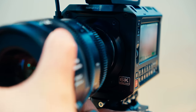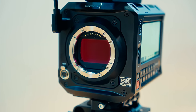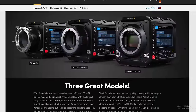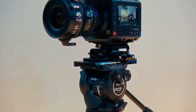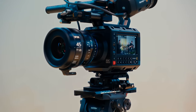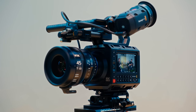Then there is the lens mount. It's not interchangeable even though it sort of looks like it is. They are offering an L mount, EF mount and PL mount version, and to me that seems almost redundant because there isn't much benefit to the EF or PL version unless you hate using adapters and never plan on using any other types of lenses. The L mount version seems like the sensible choice because it's far more flexible and would also allow you to use a wide variety of adapters that have things like built-in ND filters.